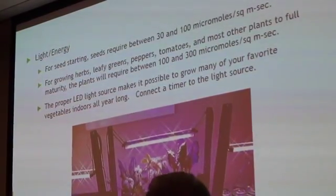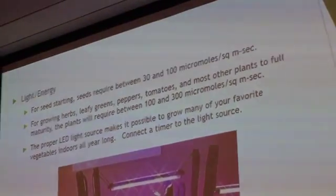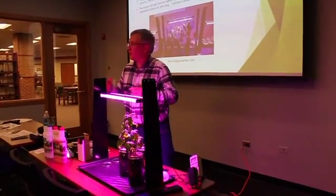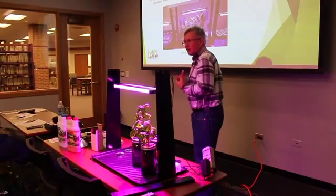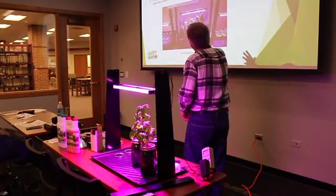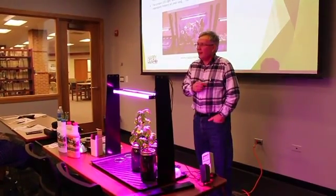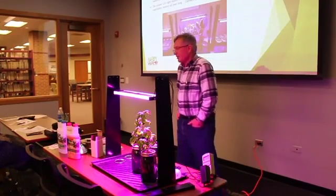And one of the things that I'm doing now, in shooting the little YouTube videos that we just started, is I'm using one of these and I'm starting 3 seed trays side by side by having it up high versus a T5 fluorescent that uses about the same amount of energy. So I could start 3 times as much area with an LED light source. So the LED light source is really what enables people to grow food at home, indoors, year-round. And some people say, well, I'm only going to want it for seed starting.